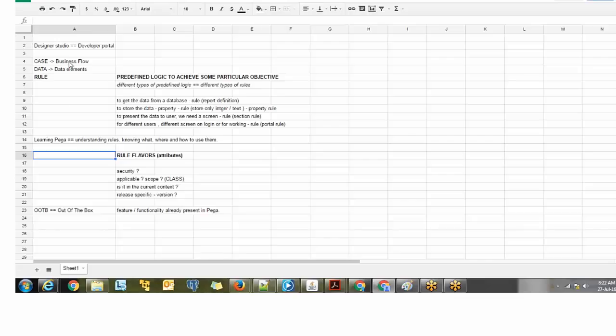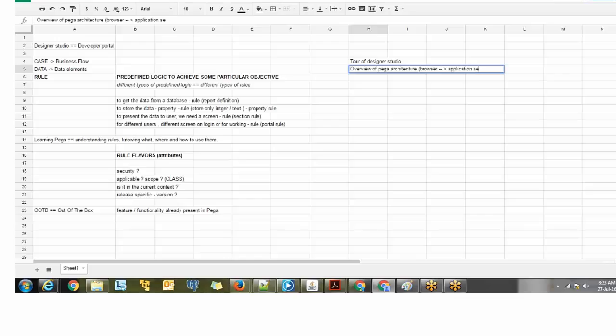Okay. All right. So what we did today, I'll just recap. We did a tour of the Designer Studio. We understood an overview of Pega architecture. When I say overview of Pega architecture, we have a browser, Chrome or Firefox, which hits an application server.